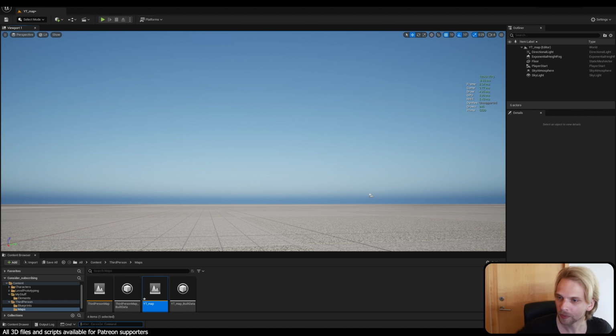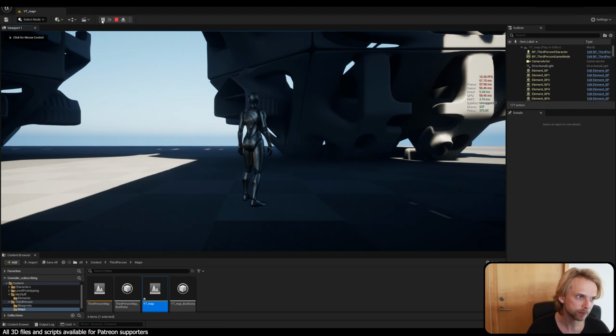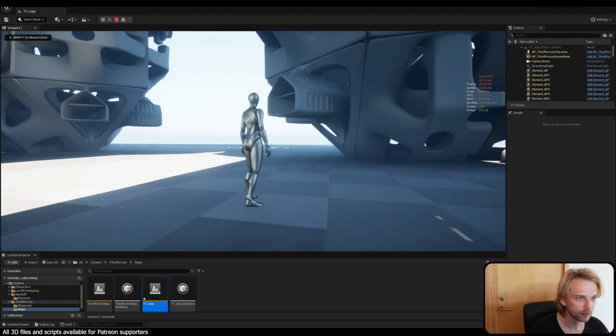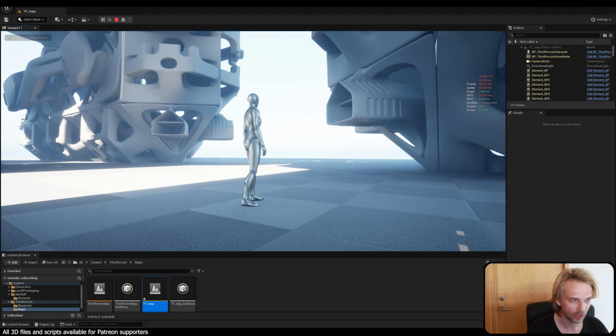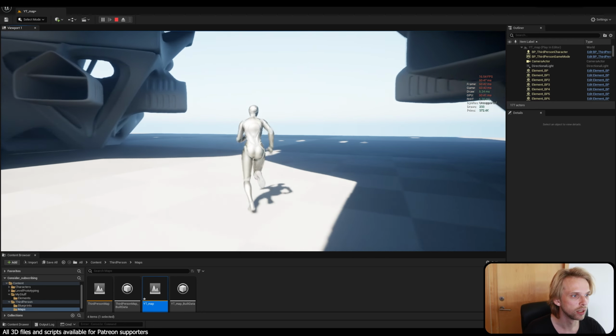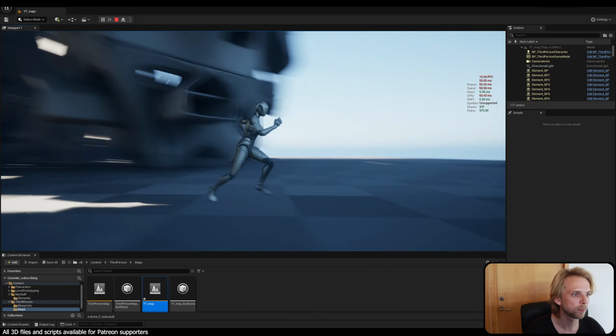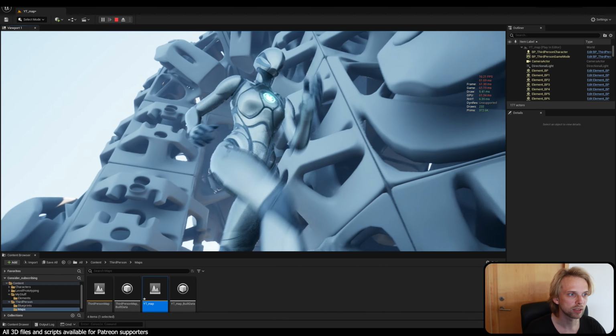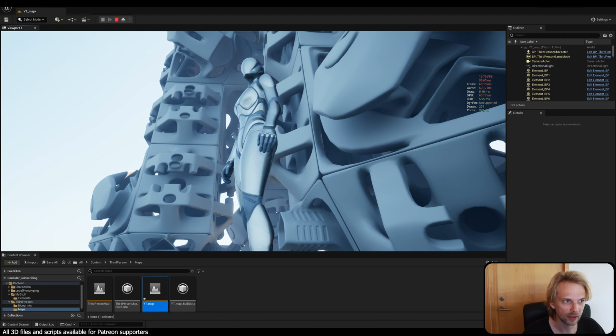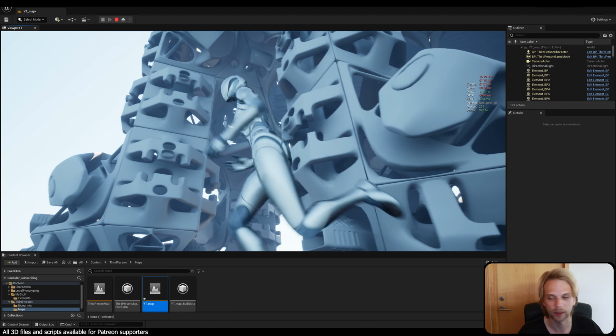Yeah, there we go. So this basically tells you where it's clogging up, what is making your frame rate drop. So if I press play, now you can see that my frame rate and everything is dropping to red except the draw. Basically my frame rate is at 16 frames per second, and the thing that is clogging it up is mostly game and the GPU. So something is wrong with the script.